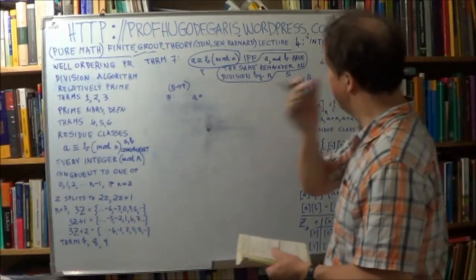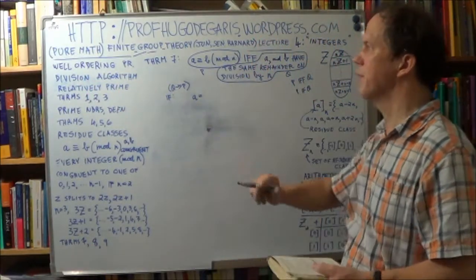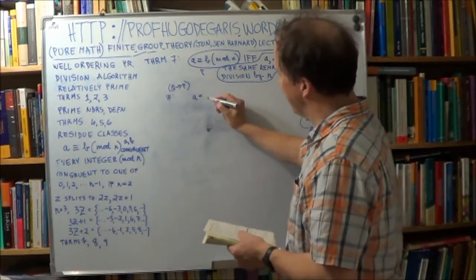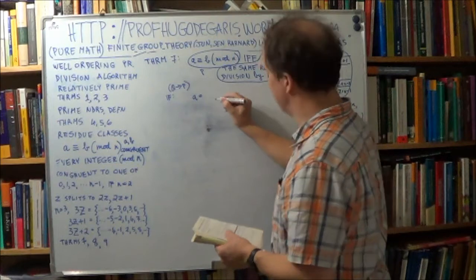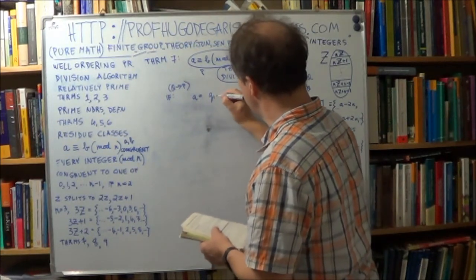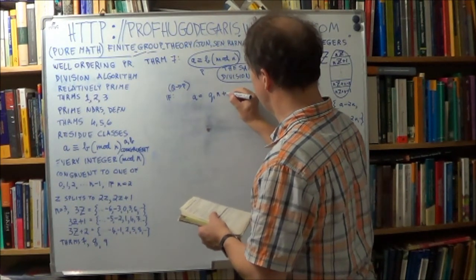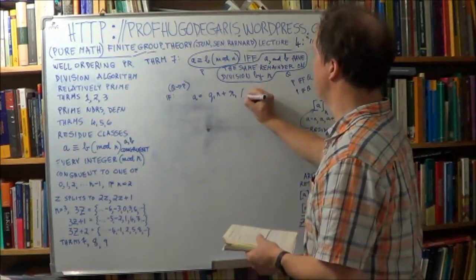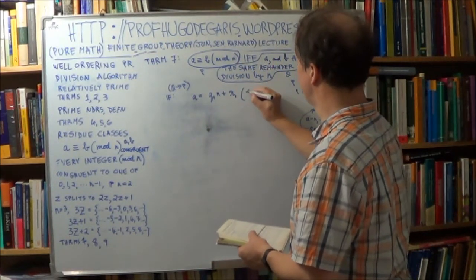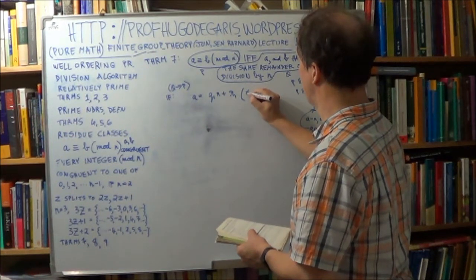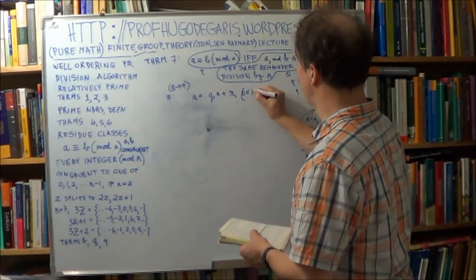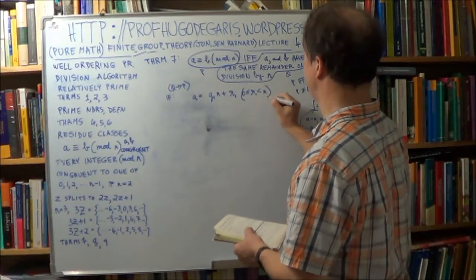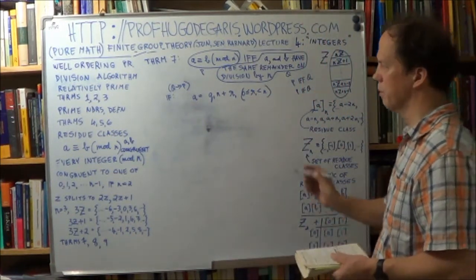So we can express using the division algorithm. You can see it's all coming together now, somewhat. So we can rewrite A in the following form. A is Q1 n plus R1, right? And we know that R1 has got to be less than n, okay, from the division algorithm.